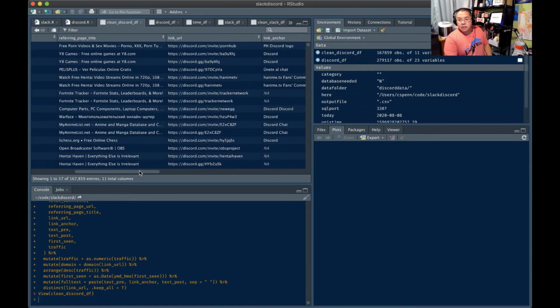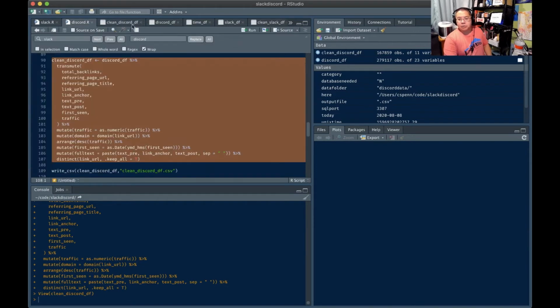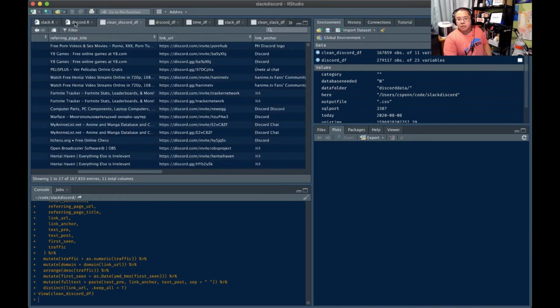If you notice too, we've got instances where we have two different Discords, right, with different links, the older ones and the newer ones, but similar page names. So let's do a unique on the referring page title.